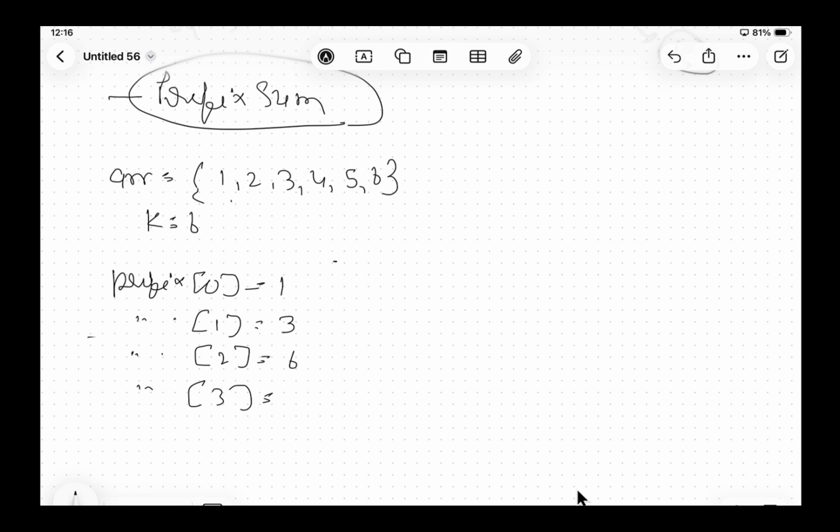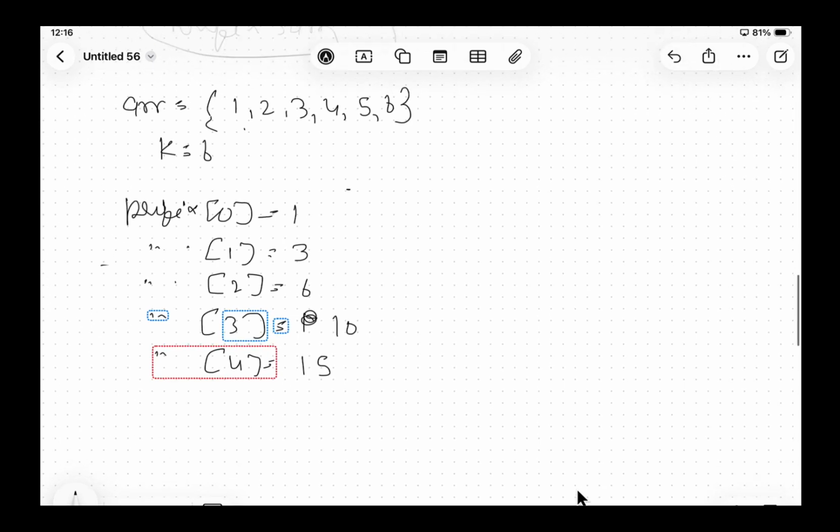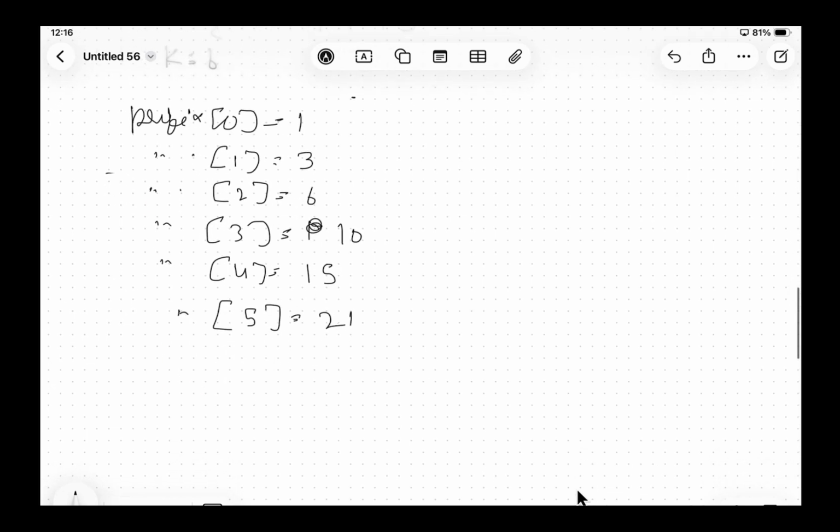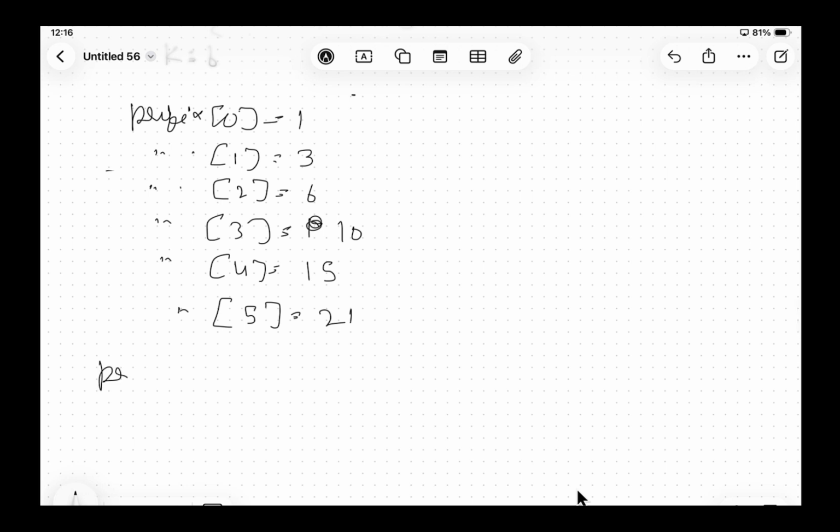Same way prefix 3 is equal to 6 plus 4, that is 10, right? Same way prefix 4 is equal to 15, and prefix 5 is 15 plus 6, that is 21, correct? So my prefix sum array will become 1, 3, 6, 10, 15, 21, correct? This is the first step.